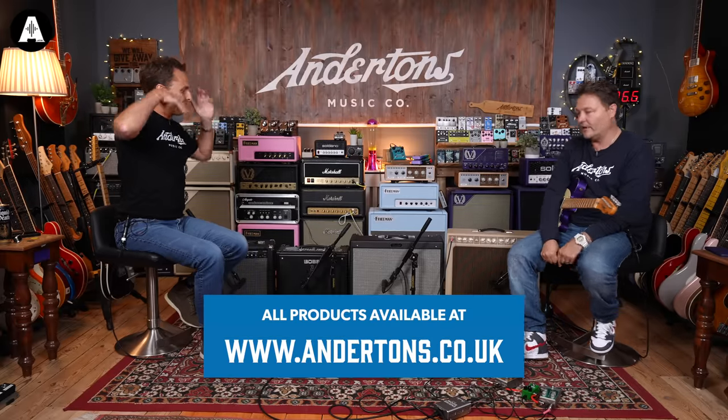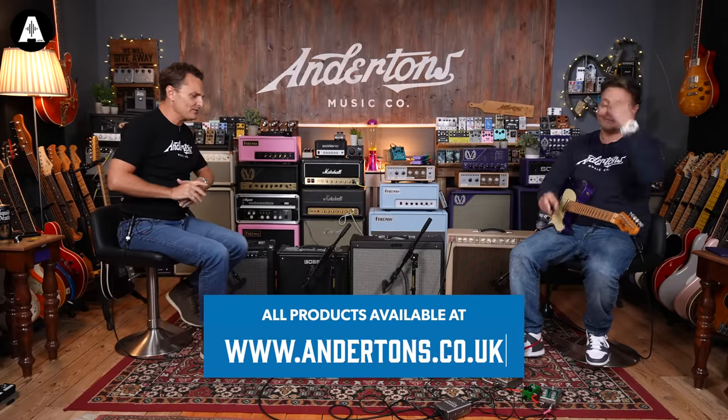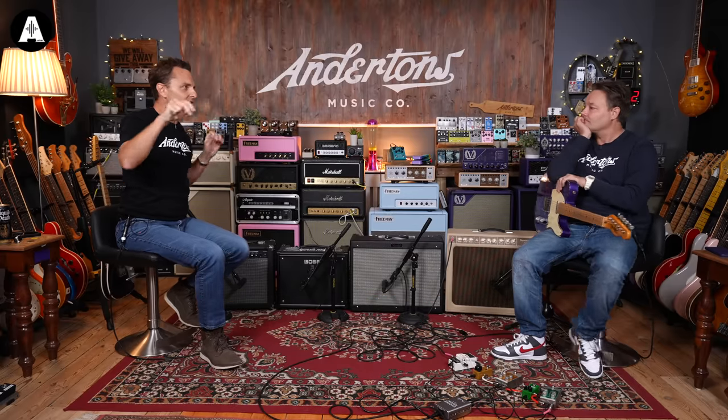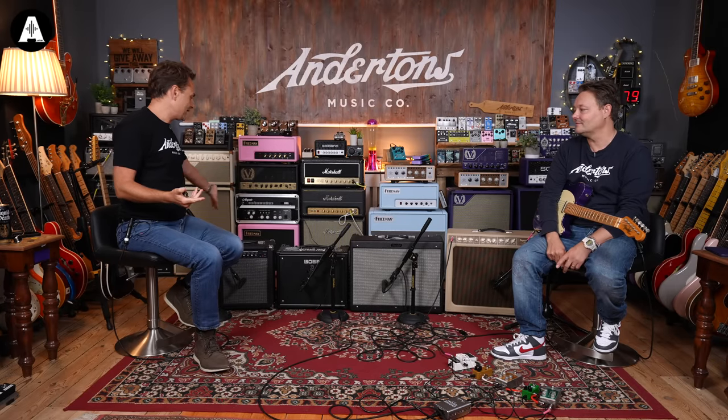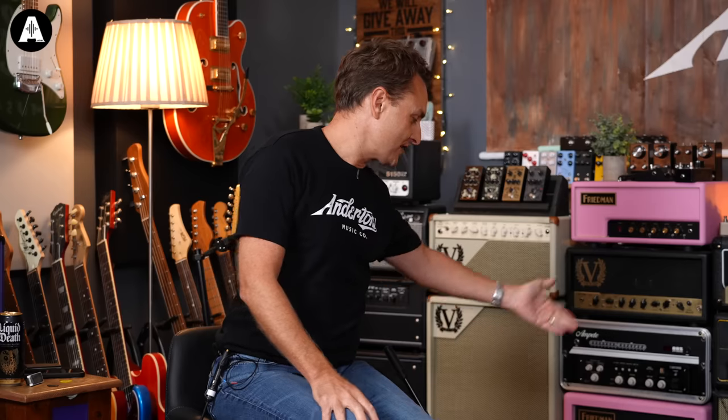Draw your own conclusions, but I think what we're going to say is marginal differences, but yes, the better your amplifier is, the more what this experiment has shown is that you're going to perhaps notice the difference between an expensive pedal and an affordable pedal. And conversely, if you've got a Katana or something like the East Coast, maybe you don't need to spend hundreds of pounds on pedals, because you won't even hear the difference.